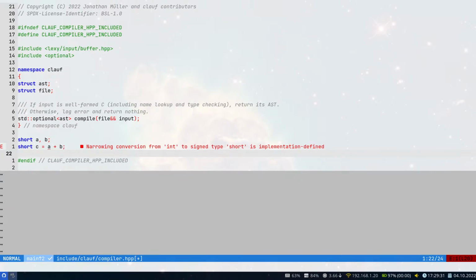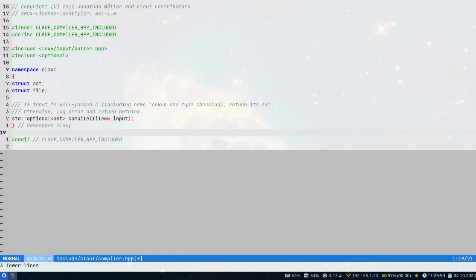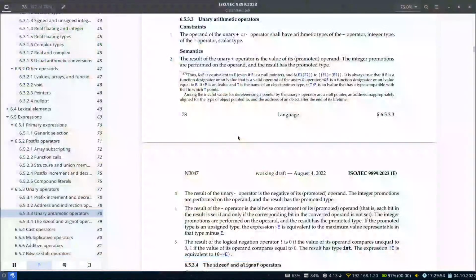So C has no arithmetic on types smaller than int. And so what's going on here is that every time we look at a type that is smaller than an int, it is automatically promoted to int, or unsigned int, depending on some rules. So this is called integer promotion. We at the moment don't have any type smaller than int, so this is not an issue right now.